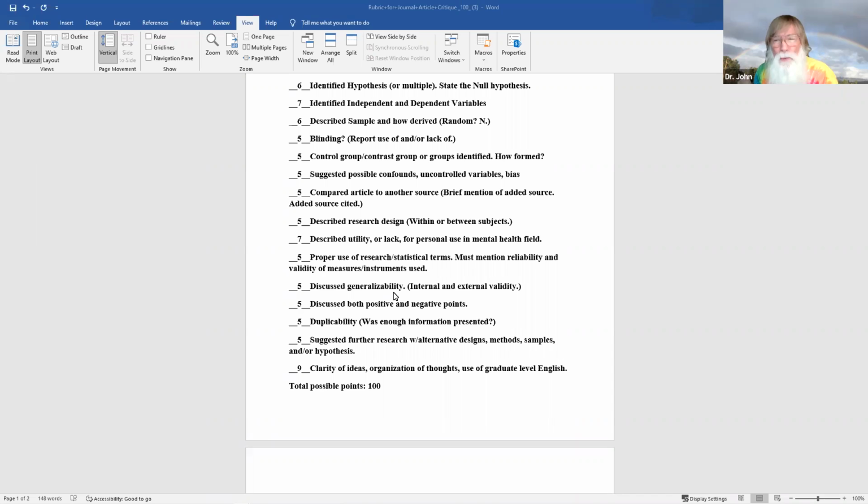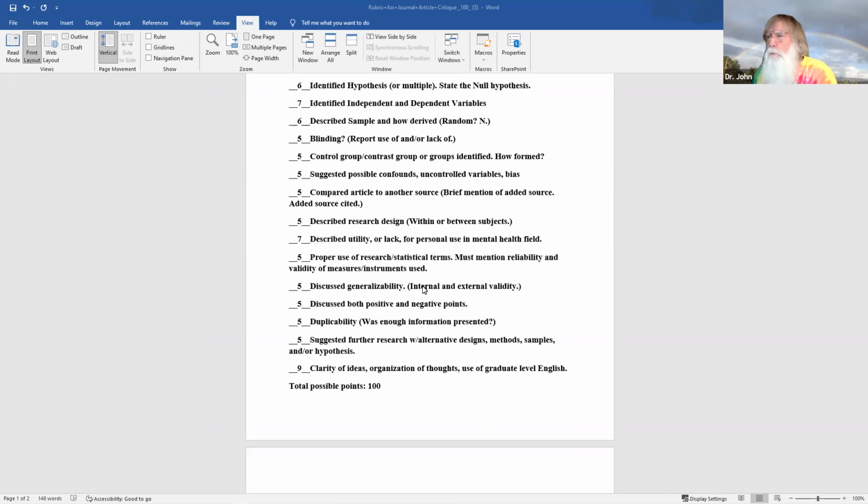They only generalize to Psych 101 students, or perhaps a little broader to college students in general. But they certainly don't generalize to the broader population of the United States. So that is called external validity, when your results generalize to a larger population beyond the group that you have chosen.